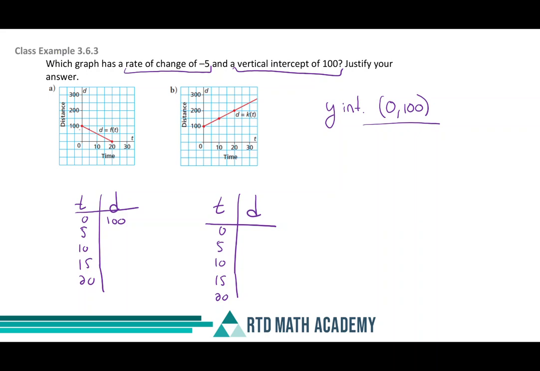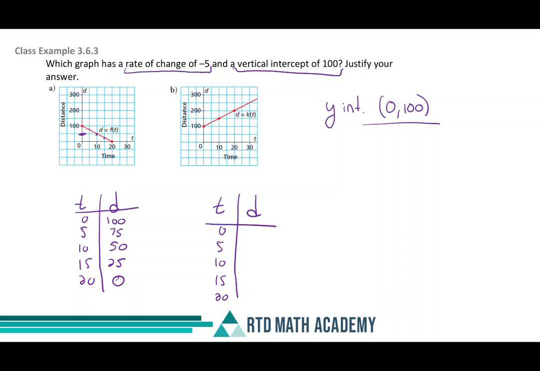I don't really know what is happening here. I think it might be 50, but let's just go here and say that, or sorry, not 50, it's 75. This looks like it's definitely going to be when the time is equal to 10 units, this distance is going to equal 50 units. And I'm going to jump down to the 20 because it's that nice dot here. And I can see that when time is equal to 20 units, my distance is equal to 0. So I also know that this is a straight line, and so halfway in between these 2 points is going to be halfway in between on the y-axis as well as the x values. So I'm going to go to 75 and 25 here because that'll be halfway in between the actual distance on our scale.